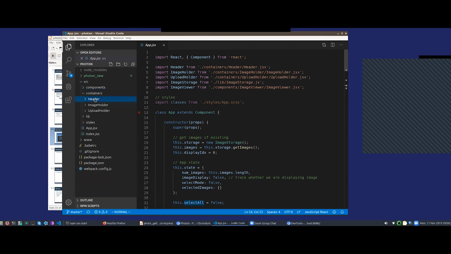A header is a container because usually in your application, a header can contain the menu bar, the navigation bar, the login and logout buttons, and greetings. You can put all that as components and include them in the header container. And we have an image holder and an upload holder.